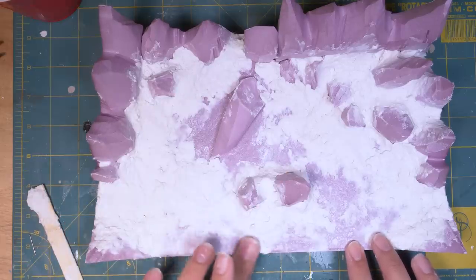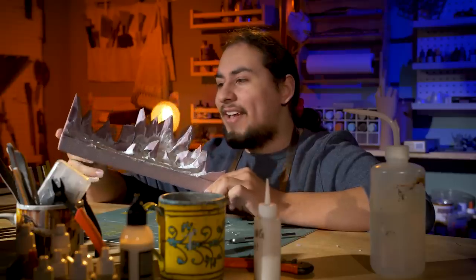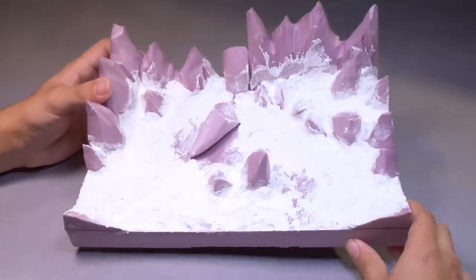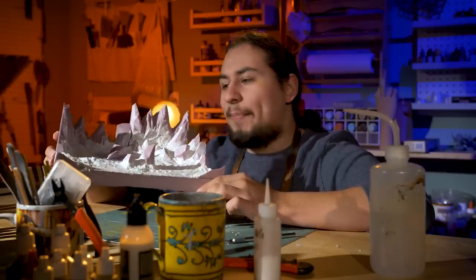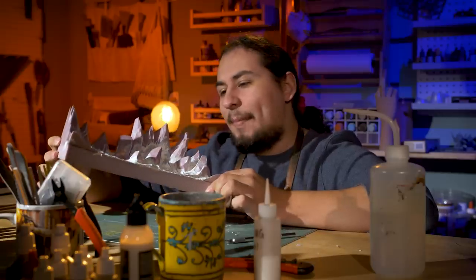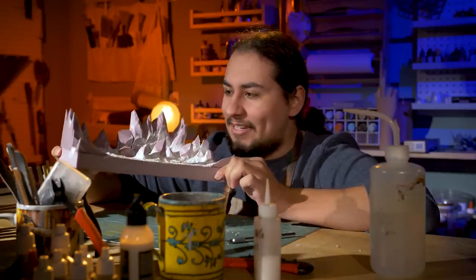I've made dungeons before but natural stuff is pretty new to me, and I was having a blast just gluing stuff down willy-nilly, not being too careful — it's nature, it should be a little chaotic. My idea was that this planet goes through rapid cycles of cooling and warming, so the glaciers meet and crash against each other and send sharp spikes of ice up into the sky. It's something that happens more in science fiction than reality, but I think it looks very neat.